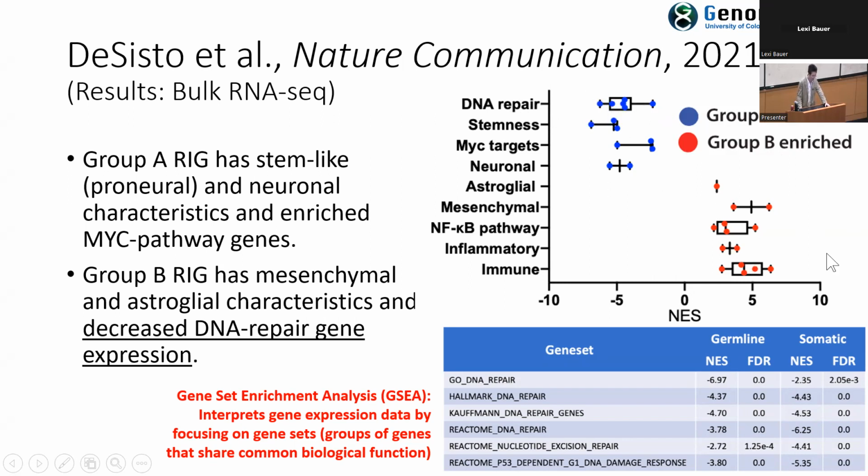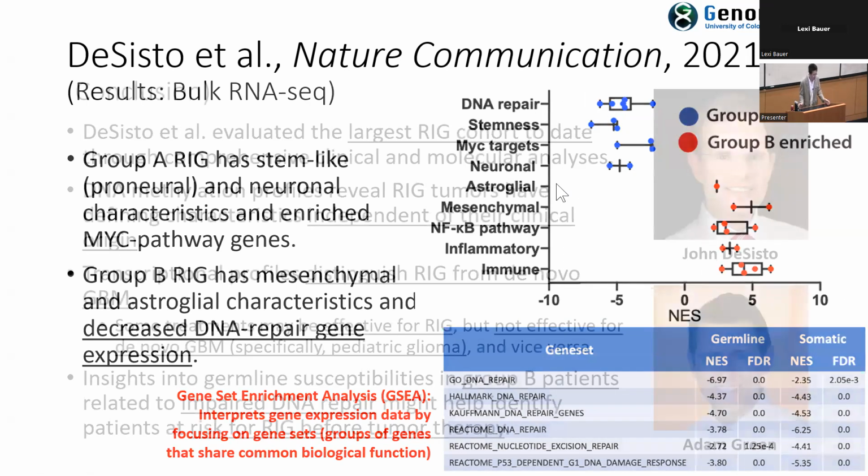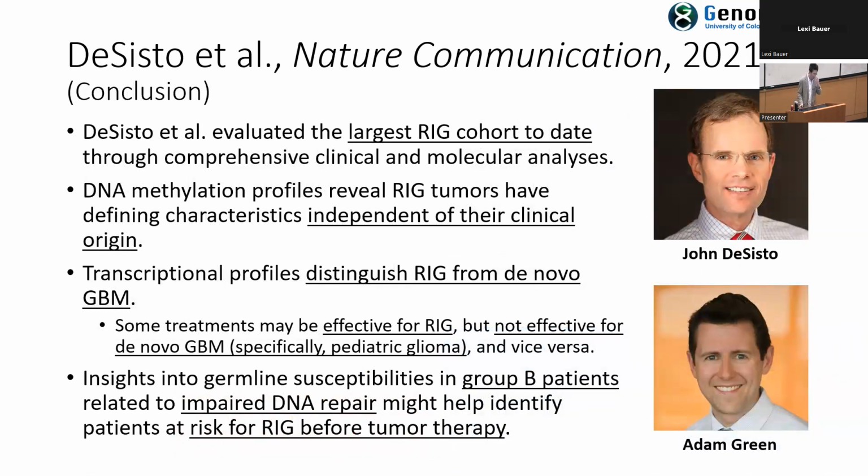Then what they proceeded to do was take a look at the germline as well. Briefly, the FDR, I guess that's some kind of statistical test, and the closer it is to 0, the more statistically significant your results are. And essentially what they found is that you can recapitulate this data from not just the somatic, but also the germline as well. Likewise, all these normalized enrichment scores indicate that group A relative to group B is enriched for DNA repair, but like I said, in contrast, group B is downregulated for DNA repair.